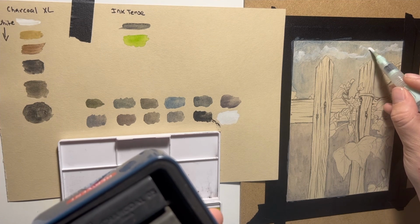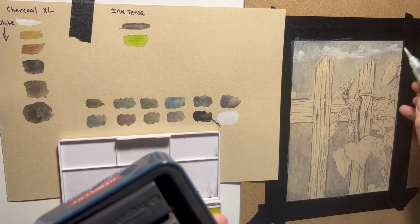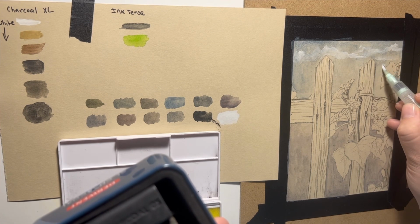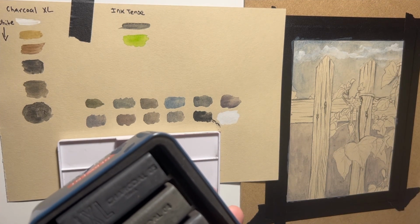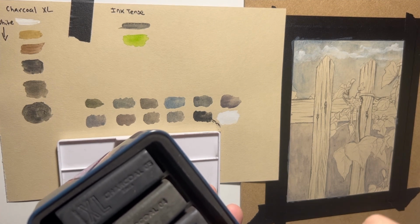And the water brush that I'm using is a Faber Castell water brush. I do like this. I mean, it seems to be really nice. It's got the little push button, so that way I can push it on the end. But also, it's got like a syringe kind of thing on the backside.